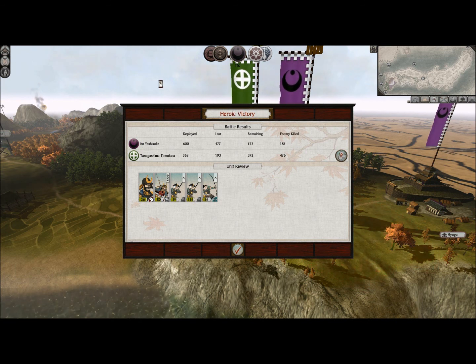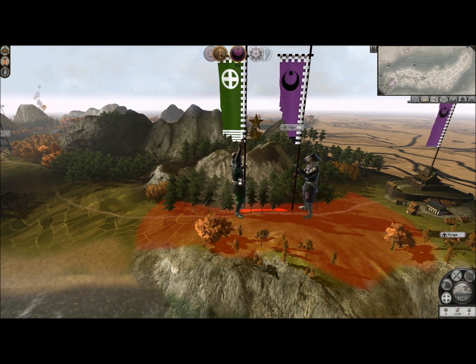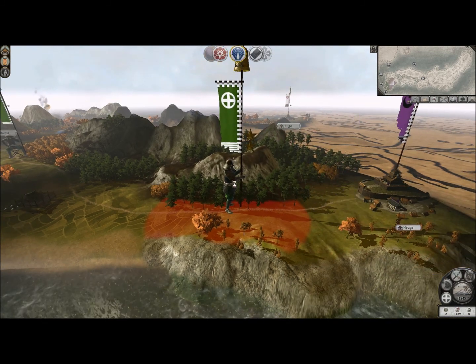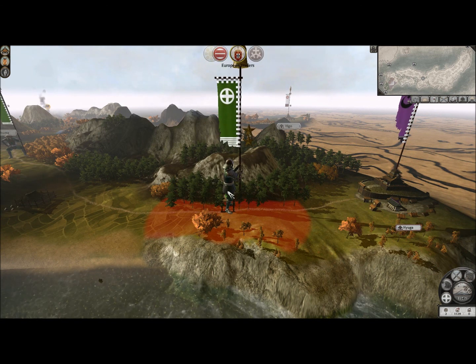Clearly won. Pyrrhic victory is when you probably should have lost, but you technically won. And that kind of comes down to, you know, the one unit that is an absolute god on the field. And heroic victory is when you beat the odds, kind of. And that's a unique trait, I believe. Let's go ahead and see. Skilled.